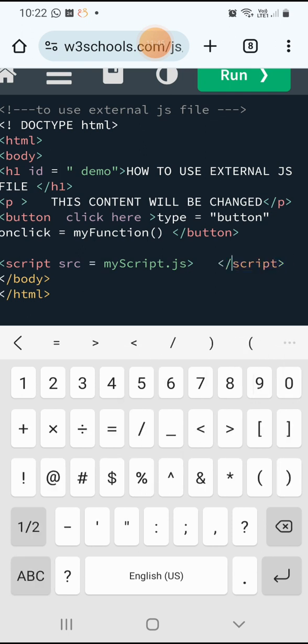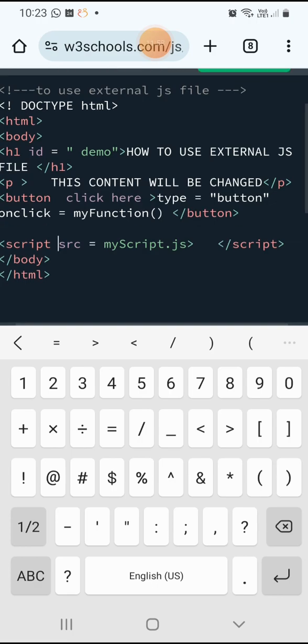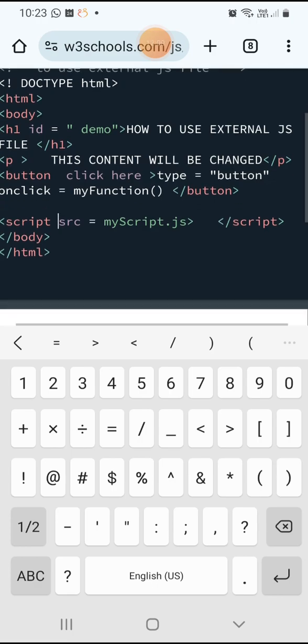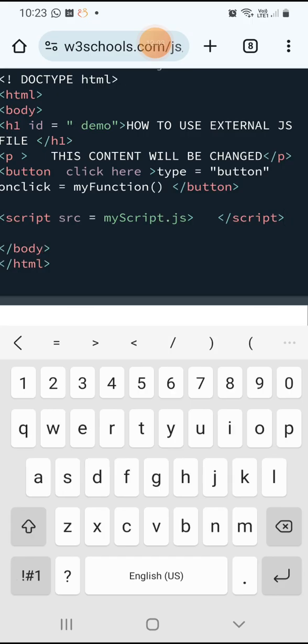Okay, try to understand. Now the script element starts with the script start tag and ends with the script close tag. Now this myScript.js file is stored somewhere else, and its path is assigned to the source attribute.